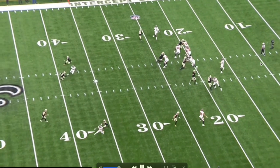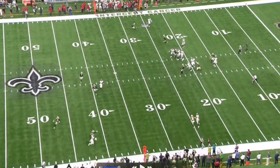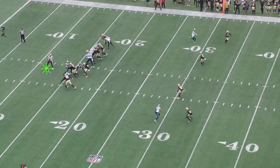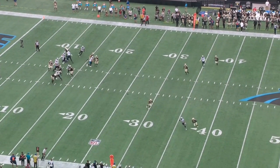Now, if we go back to Carolina, as we're going to see in a second, that back foot does not come up like that. Take a look real quick. So on this throw right here, watch this back foot. It'll show you exactly what I'm talking about. Take a look right here. That back foot doesn't come up, and you wonder why that throw was short. Right there's your answer. I'm telling you guys, there's potential. Let's check out the next one.